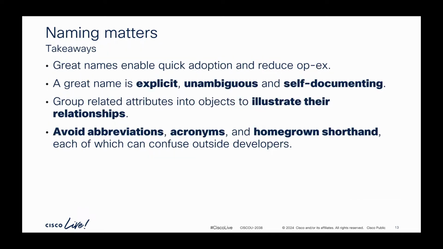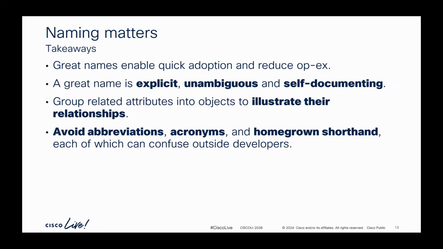Takeaways here. Great names. They enable you to adopt it quickly, right? If you're not an expert software developer, but you're dealing with the output of that operation because it's relevant to what you're trying to do, you're trying to get IPAM done for your whole organization and figure out what all your uplinks are, regardless of what the configs are, that's pretty actionable based on the structure and the output of this. And you could probably find it pretty easily by just putting in some search terms in Google, right?